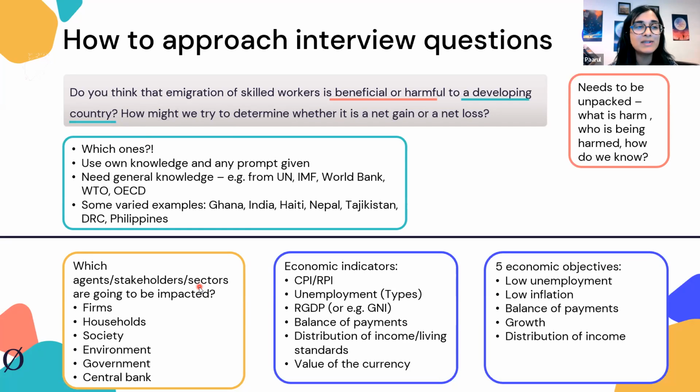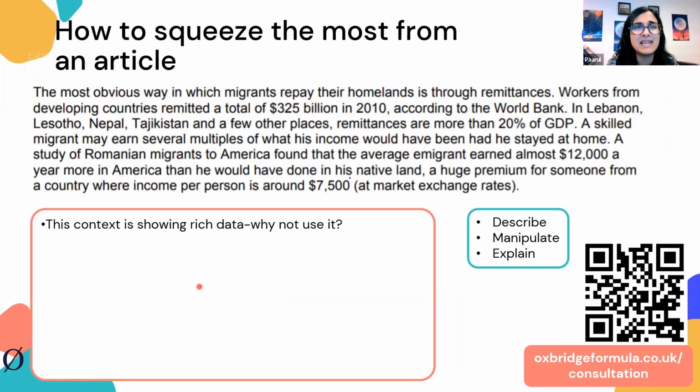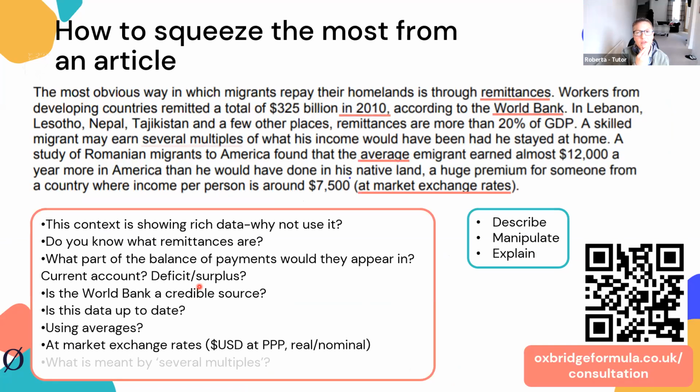Sometimes, remember we said that you might be given an article, that King's College said they might send you an article beforehand. So can you just quickly tell us, Roberta, how should somebody analyze an article like this? Yeah, whenever you're given a piece of text, it's quite straightforward. What you need to do is read it a couple of times, and then whenever you're about to give your answer, always use and quote the data. The data is your friend. Don't ignore it and start giving a generic answer. You must quote the data. So first of all, use it and quote it.